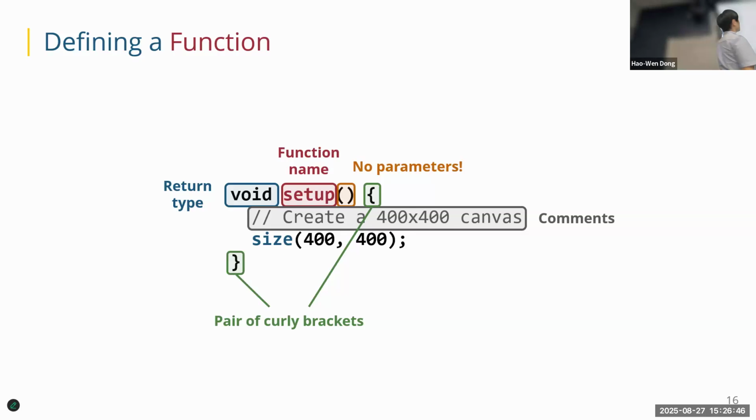And in Processing, nothing is basically represented by void. Also you will notice that you can write some comments. Those are just comments that provide others a way to understand your code. So this is very straightforward: size 400, 400. Most of the time people won't write comments, but it's always good practice to write comments.